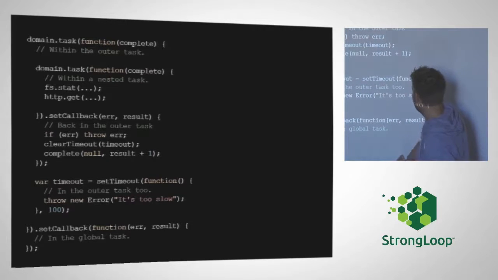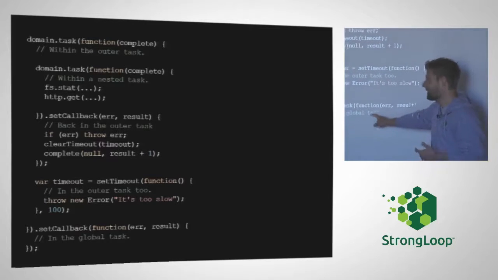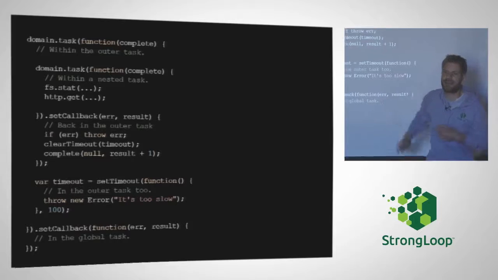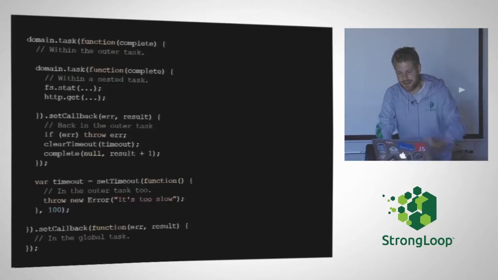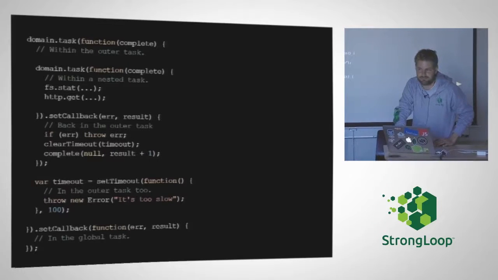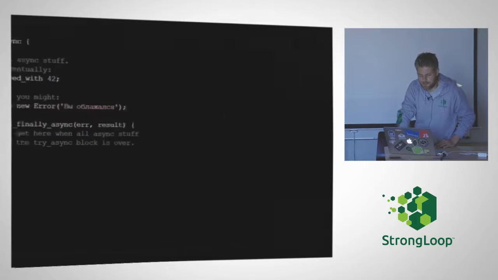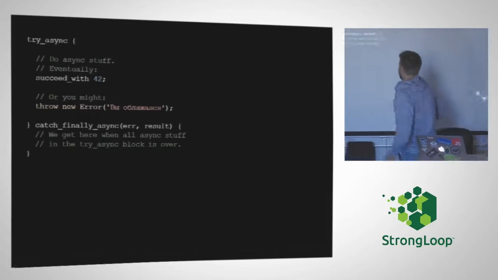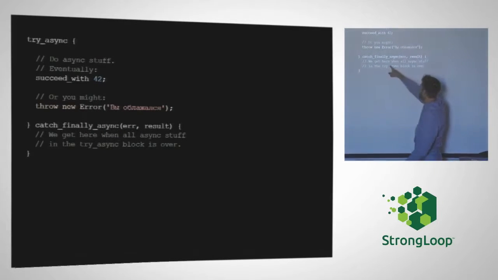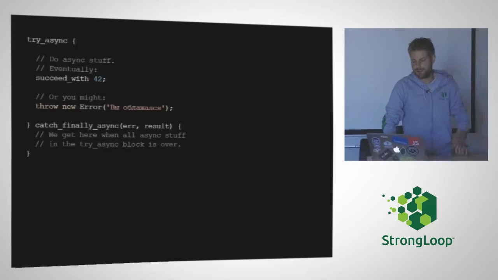And I think I made a mistake here. So look at this one. You pass it another function, and that's the one that runs eventually. And I will explain why it looks like this in a minute. So set callback sets the callback. Yeah, for the task. That eventually gets called if it fails. Or also if it succeeds. Yeah. So we have a sort of a try block, and we have a catch and a finally, combined into one single callback.